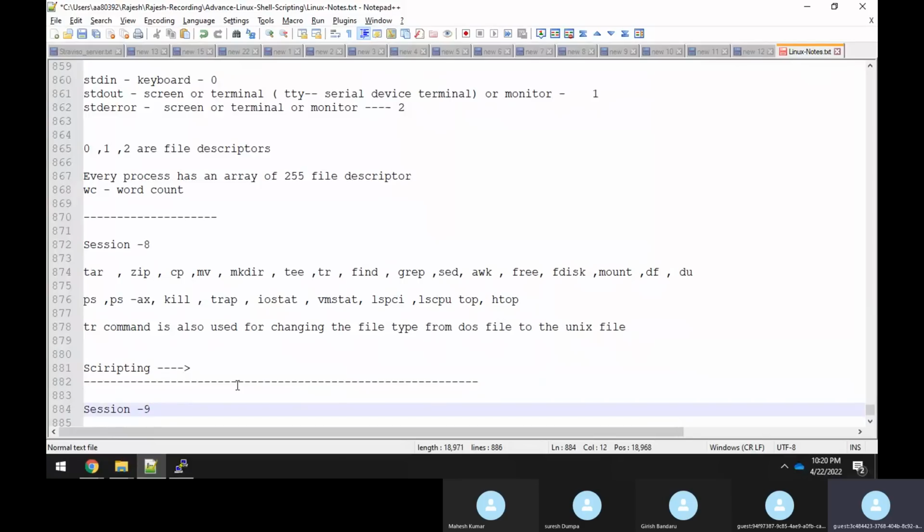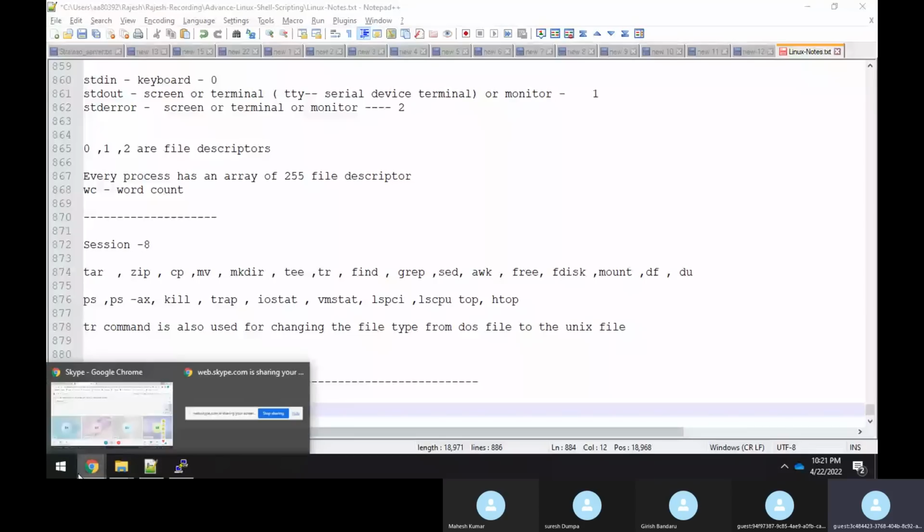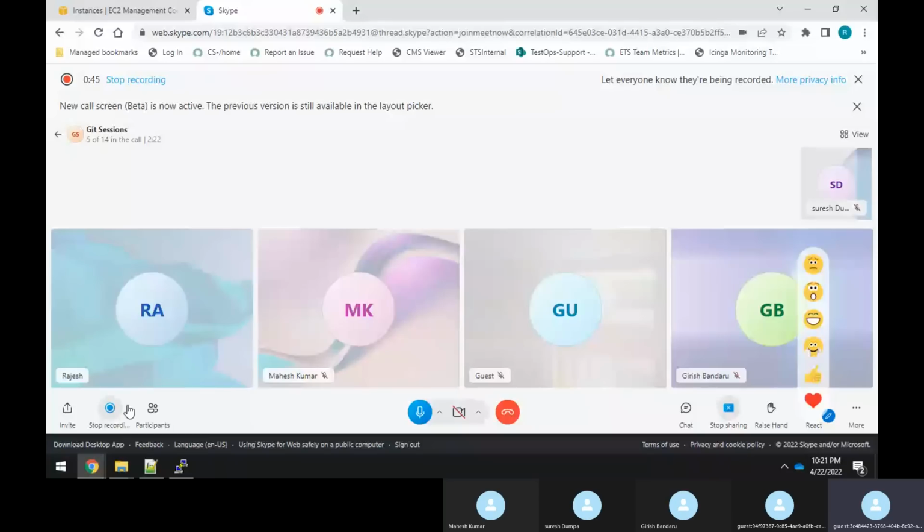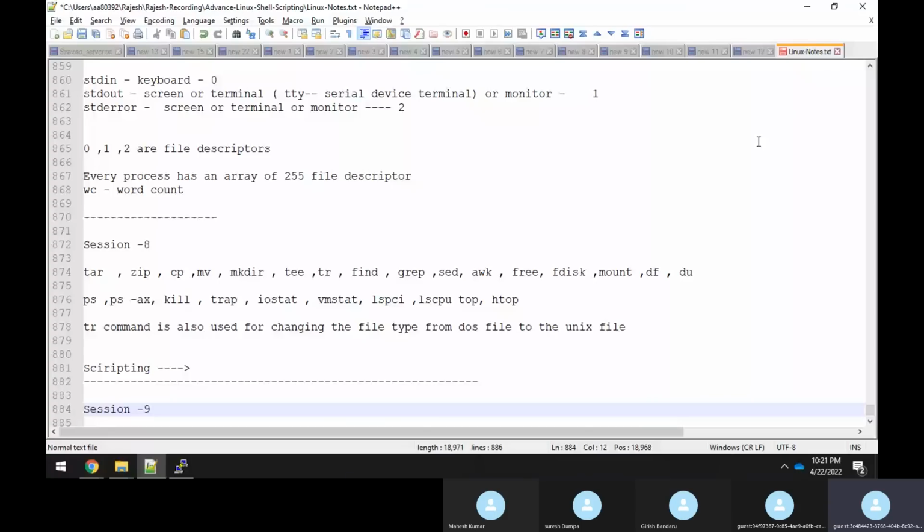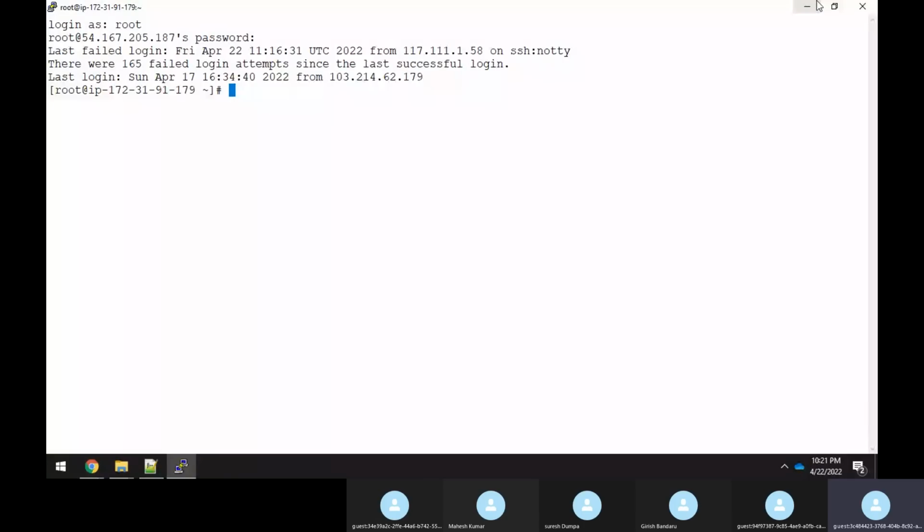So I would expect a minimum of another 6 to 7 more sessions on Linux. So we will be continuing even next week also. Tomorrow, as you know, guys, I have some work in the morning, so I'll take the class in the afternoon, and in the evening we'll have the Git class. Sunday morning again at 10:30 we'll have a Linux session, and again in the evening the Git session. We'll try to finish Git. Git again I need 4 more sessions to complete.